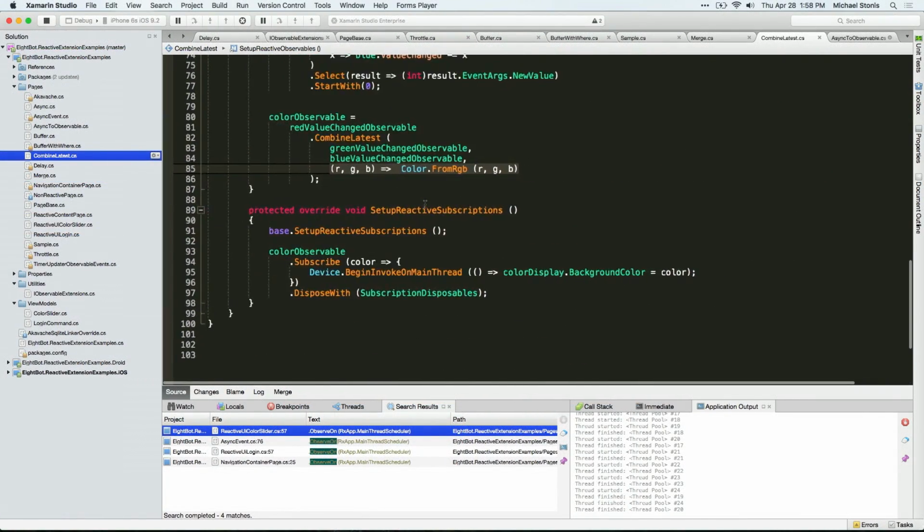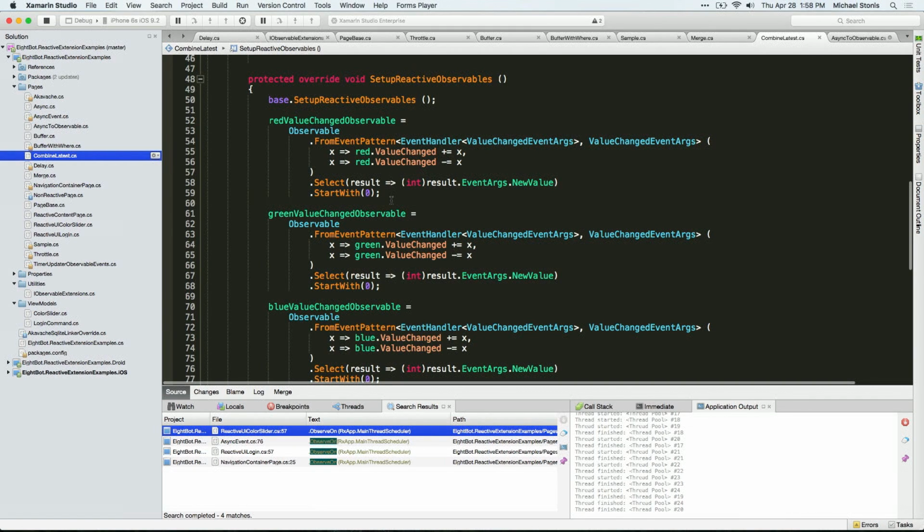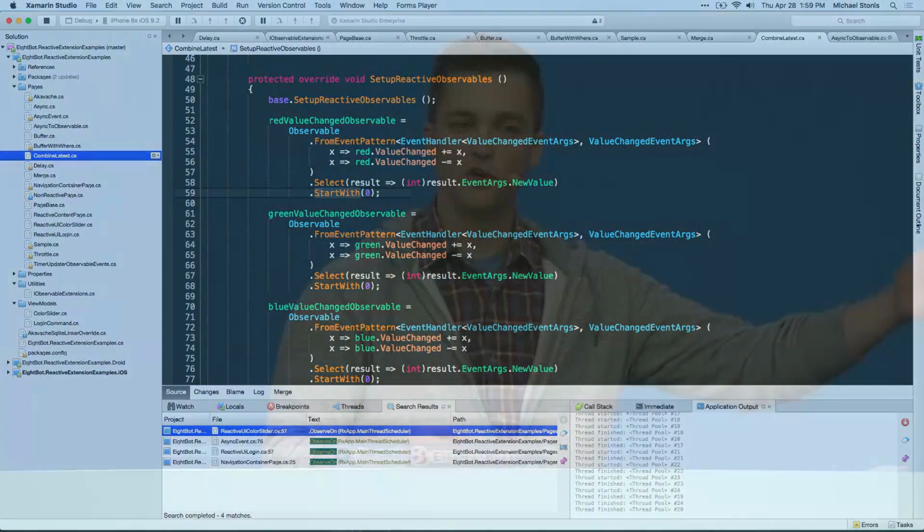And so if we look at the implementation here, what you'll see is I've got 3 observables. A red value changed observable that's just listening to the value changed event out here. It's going to get out our latest value, right? It's going to get the new value that's been provided in. And then we have this new method that we're calling out here called start with. This is basically just a way for us to prime our observable. Maybe somebody hasn't actually moved the value change slider yet, so we haven't had anything come down that conveyor belt. What we want to do is just say, hey, start with the value 0, and then whatever notification that we get out later, we'll use that.